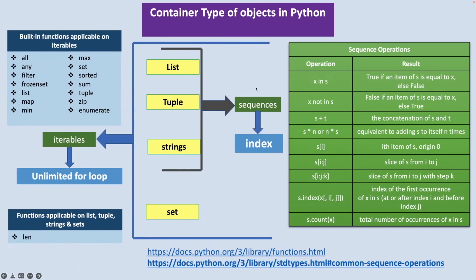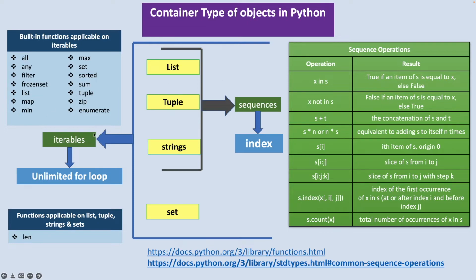In our last video, which was about lists in Python, we understood what a sequence is. A sequence is any object in Python where indexing applies. If indexing applies on any object in Python, that means all of these operations will run on that particular object and that object will be an iterable.